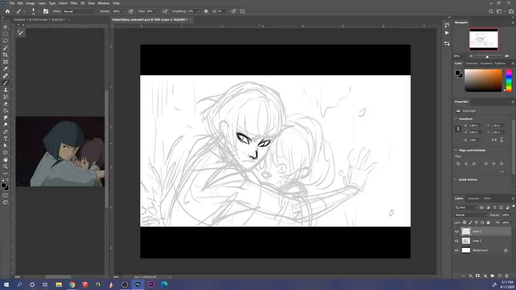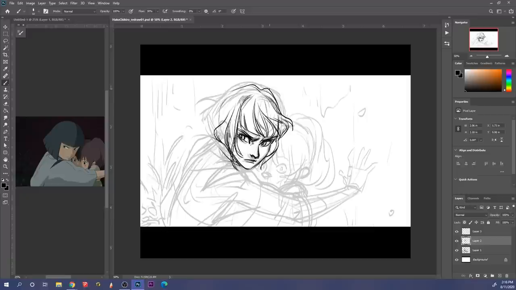So back to the topic of the causes of art block. The first one I want to talk about is lack of ideas. It obviously ties into what I just mentioned about doing these type of screen cap redraws, which is definitely a super fun thing to do that I suggest you try if lack of ideas is something that you think is causing your art block. Some other things that you can do to combat this problem is you can just think about it and try to remember what made you like art in the first place. What was the source of your inspiration to get into art at all?